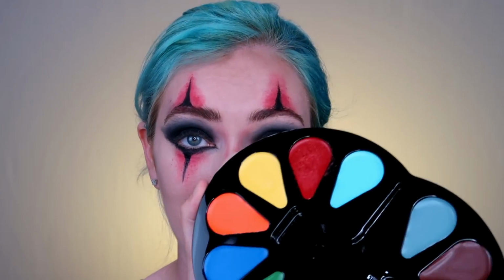Okay, so we're going to take that red one more time, this red right here, and we're going to do the lips. So just take any makeup brush you have, or you can literally just take your finger or the little brush that it comes with and just fill in your lips. And then we are going to drag out the corners a little bit just to make it more of a clown look.